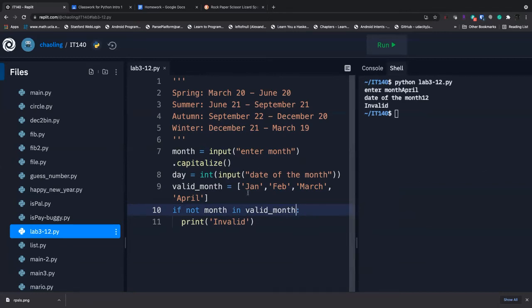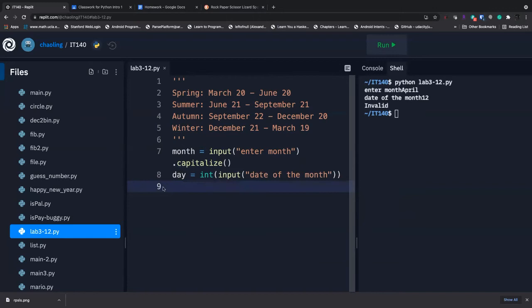What I want to do is use a different data structure. I can keep this input, right? My input is good. So I want to have a season data structure, which is a dictionary. You already learned something about the dictionary: it has a key and value, right? So my dictionary will have the four seasons as keys, spring, okay?